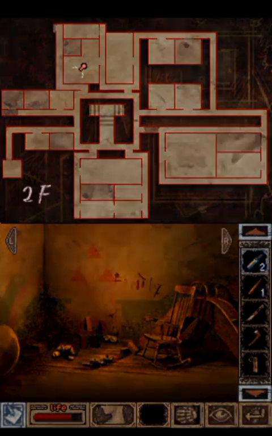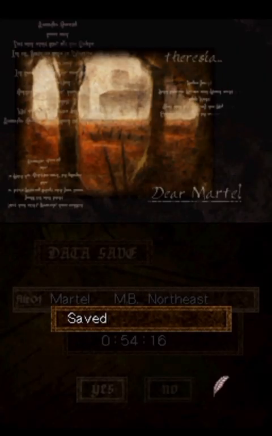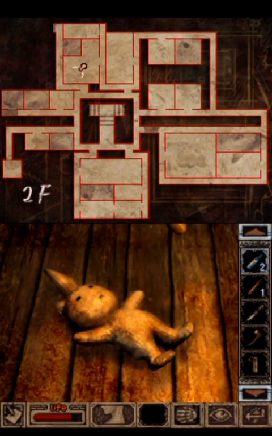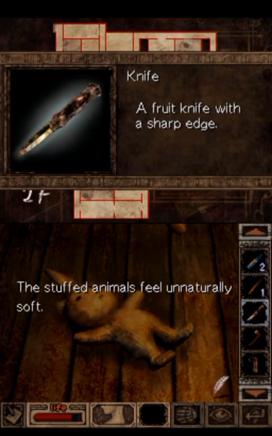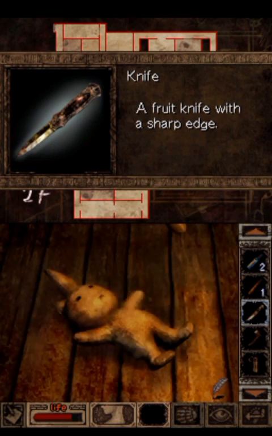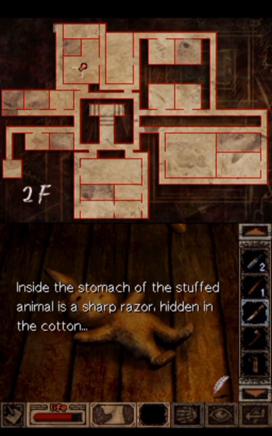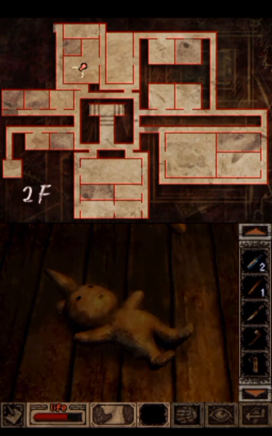Because we didn't find a stuffed fox in this room, unless we just didn't manage to get the specific pixel. Where's the other one? Stuffed animal feels unnaturally soft. Rip it open. Well, something happened. Inside the stomach of the stuffed animal is a sharp razor hidden in the cotton. My hand twitches and I feel blood.